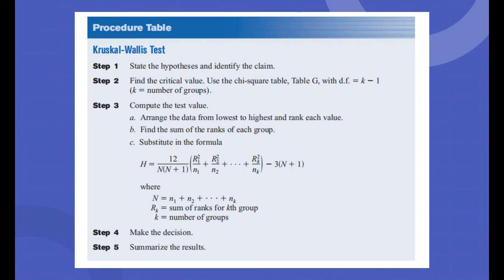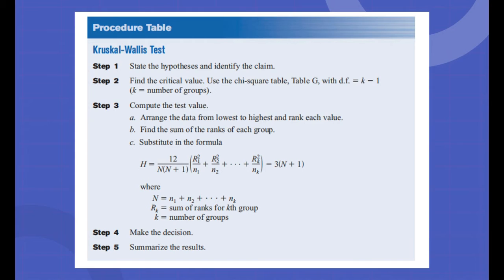So this is the procedure table for the Kruskal-Wallis test. Step 1, state the hypothesis and identify the claim. Step 2, find the critical value. Use the chi-square table G with df equals k minus 1, where k is equal to the number of groups. Then step 3, compute the test value, which has 3 steps.